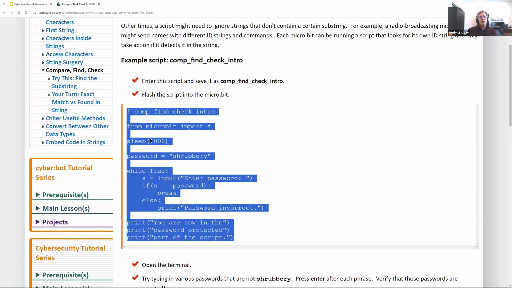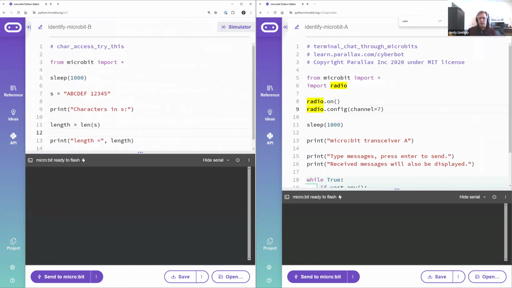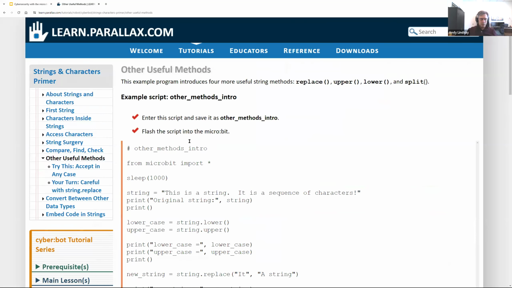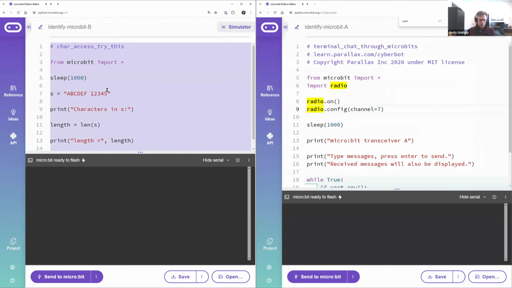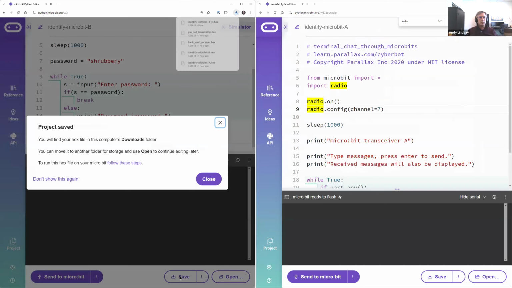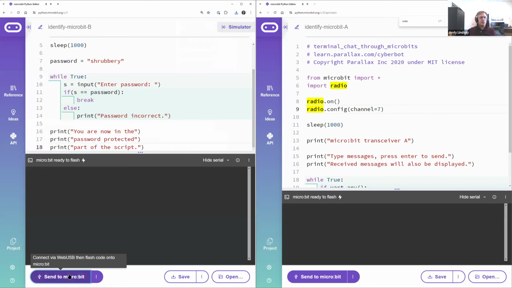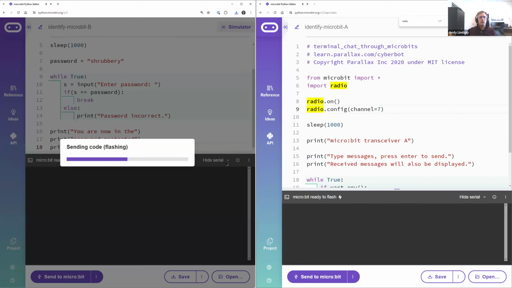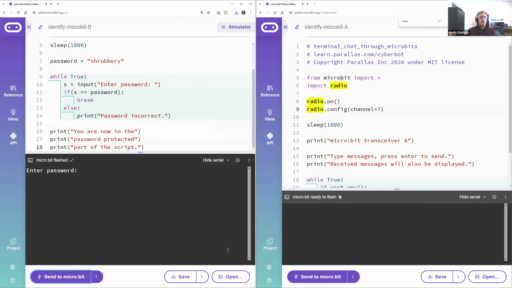Okay, so here is one that's comparing. The application is a password, which again is a cybersecurity-oriented example. I saved it; I meant to just send it to the micro:bit. All right.